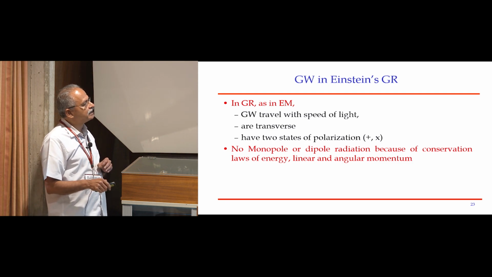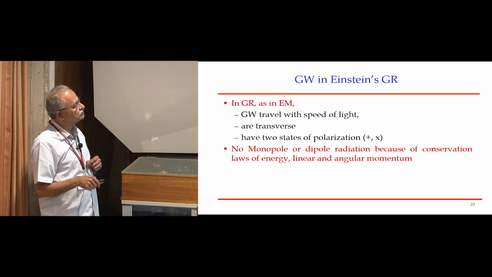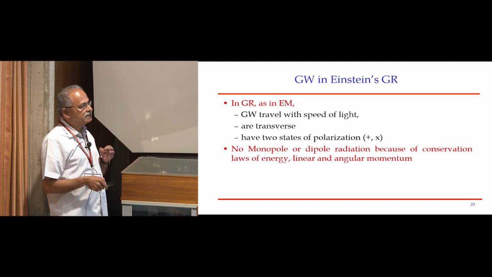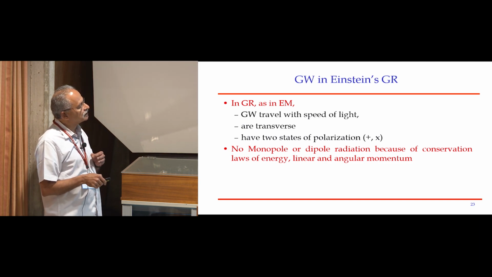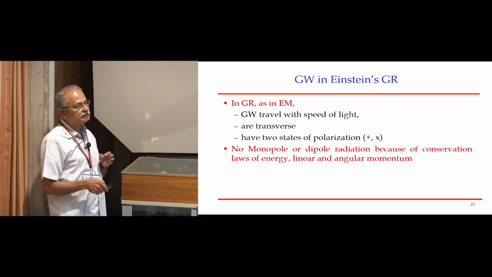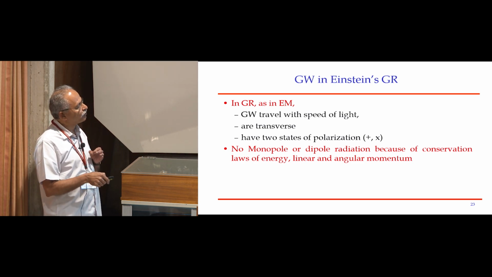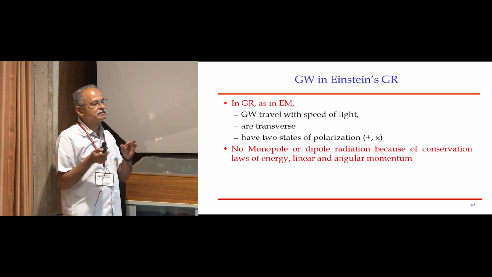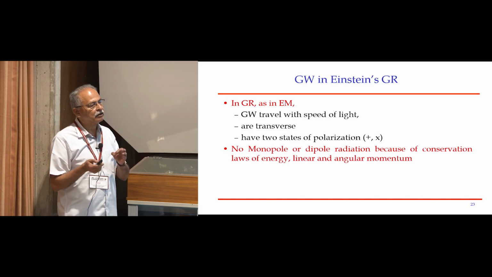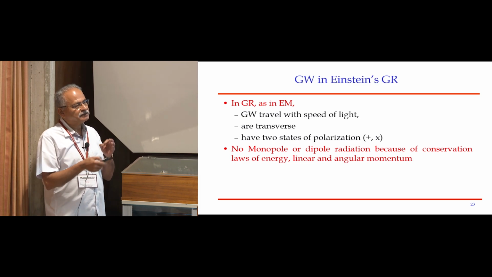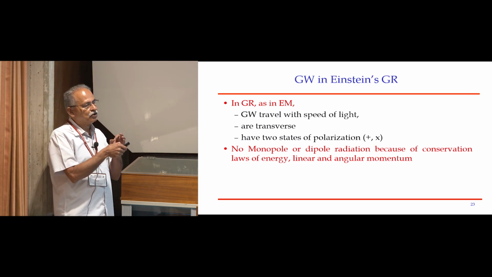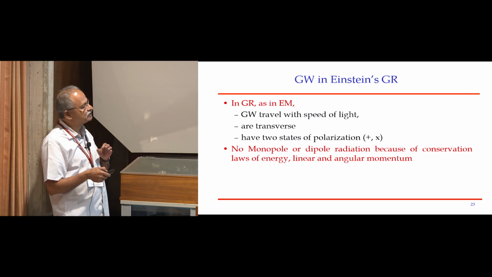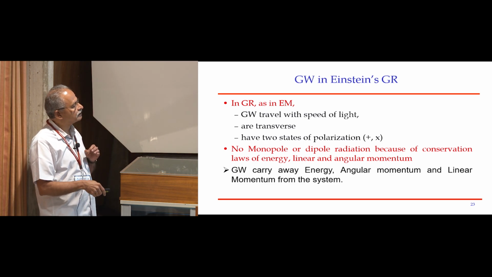In the electromagnetic case, there is dipole radiation, but in the case of gravity, there is no monopole or dipole radiation. And if you ask, is there a fundamental reason for that? The answer is yes, because there are conservation laws of energy, linear and angular momentum, and these conservation laws prevent the possibility of monopole radiation and dipole radiation. For example, in electromagnetism, you can ask why there is leading order dipole and no monopole radiation. Precisely because charge is conserved. Charge is the analog of mass in the energy, and therefore, because of the existence of conservation laws, there is no lower order radiation.